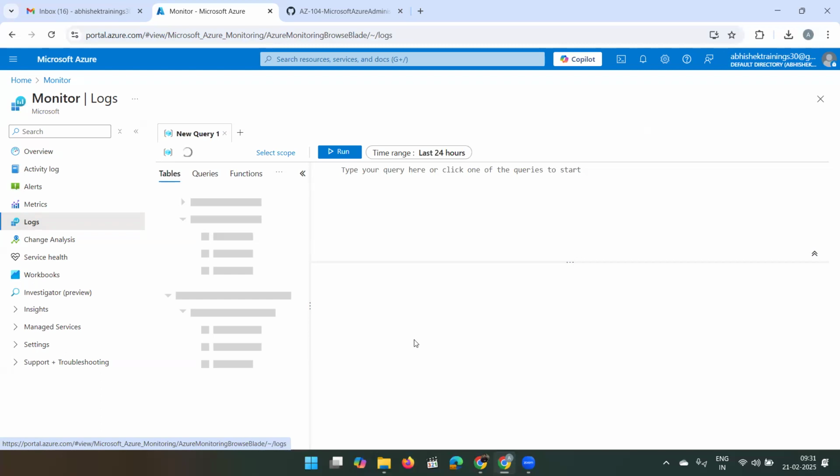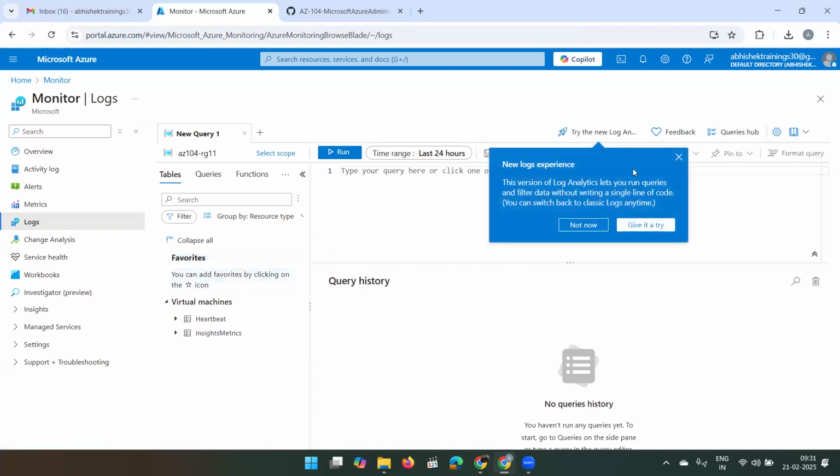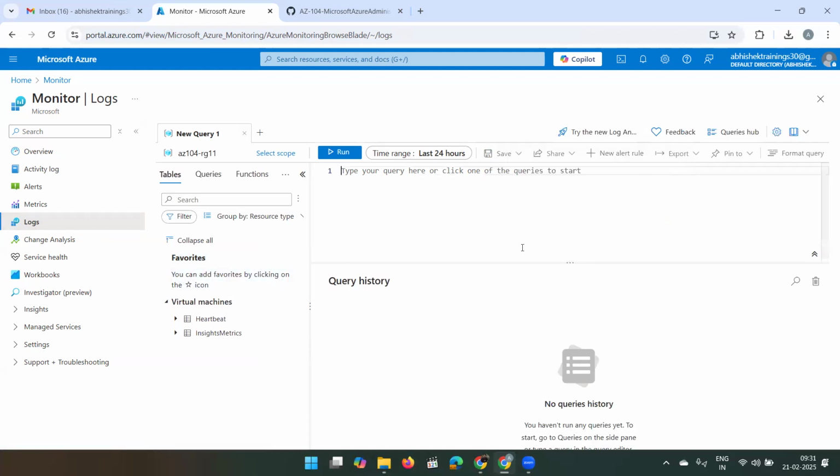So if you want to query the logs, you can go to logs. And any kind of logs which were collected when the particular event happened. So you can go and check the logs.